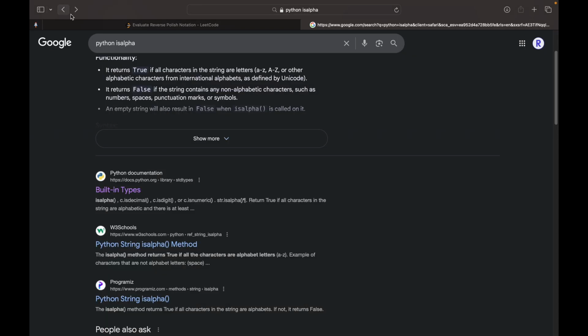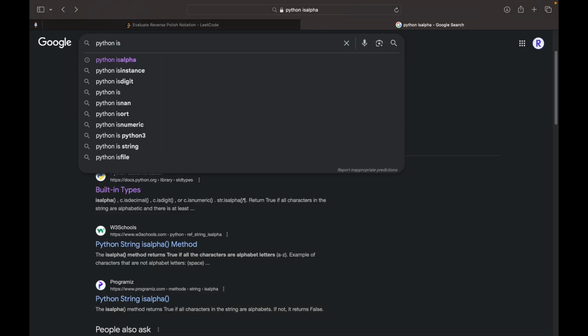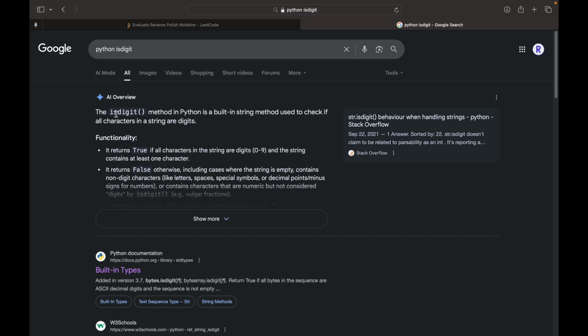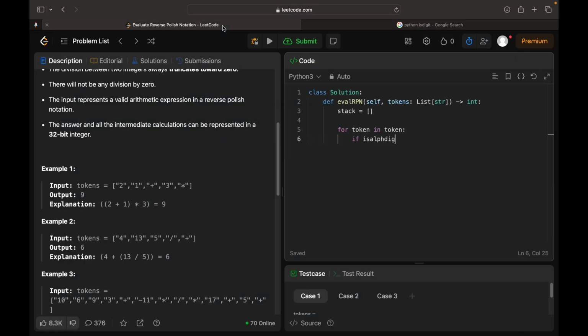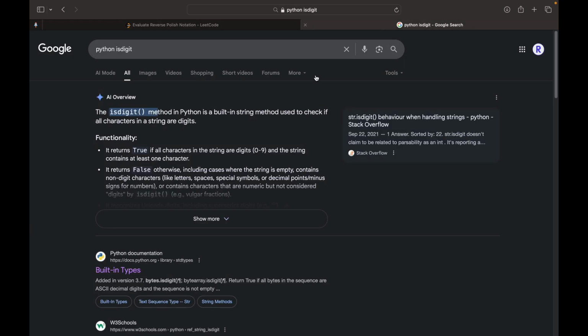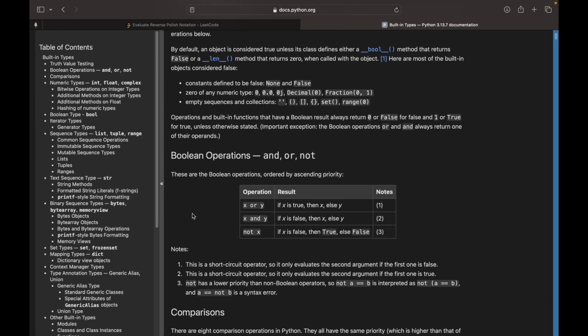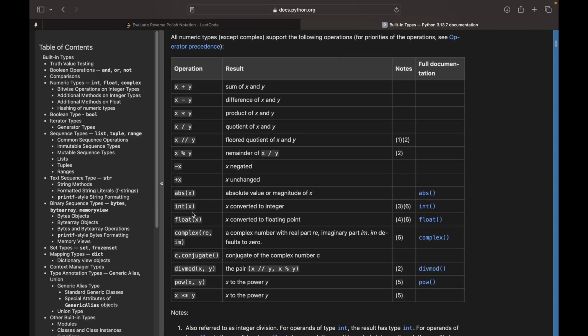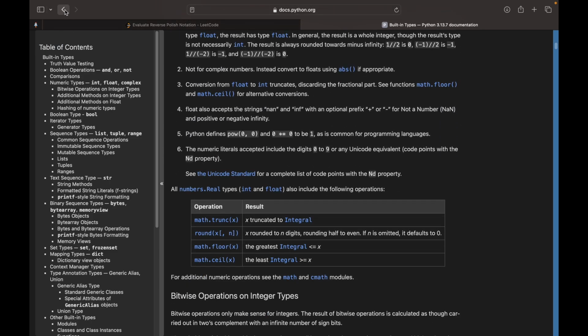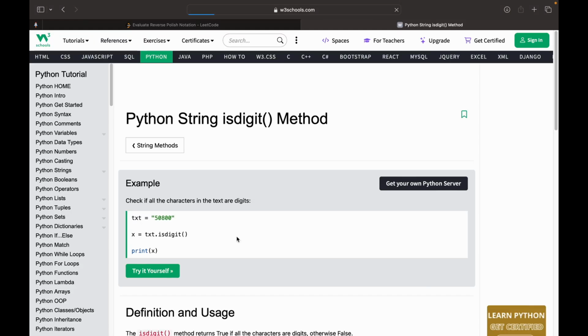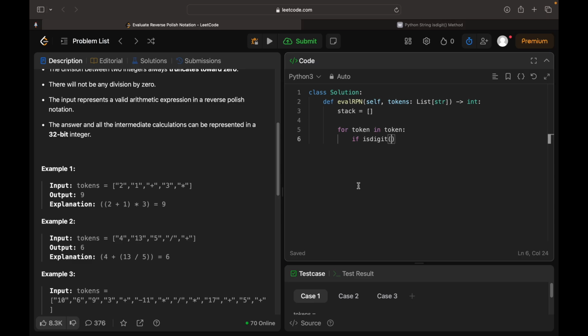And actually, we don't want to find out is alpha. We need to find out is digit. So we can just use is digit. But the problem with is digit is that it will only recognize positive numbers. It won't know that a negative number is a digit. So even if you use this is digit function, and you can look at the Python documentation to figure out how to use this, but essentially what we need to do is math.isDigit, I guess. And actually it's just text.isDigit. My Python is not so good, and I don't think your interviewer will punish you for it.